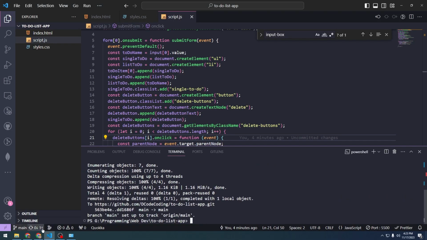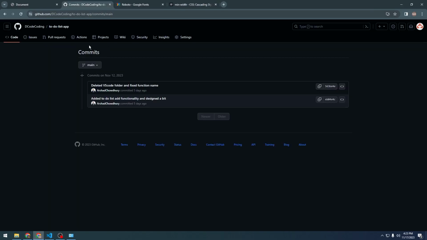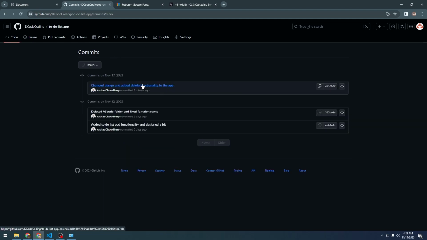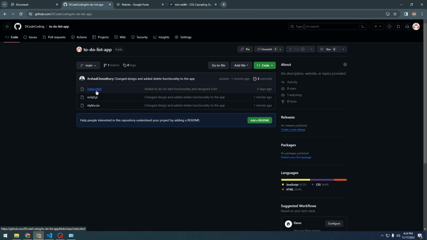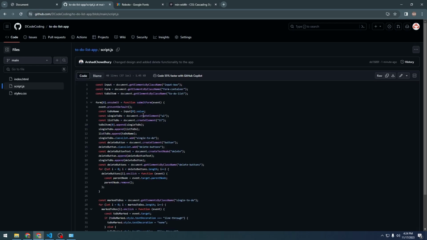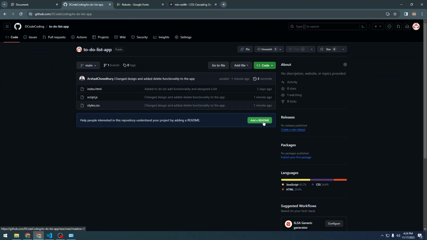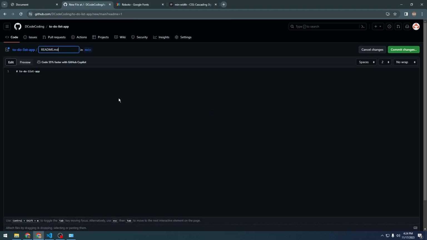Now it is being pushed, and if we go to our commits and reload, as you can see, we have our new commit right here, and we have our code getting updated as well. So right here we have all the code. Let's add a readme for people to understand. Let's say, to-do list app.